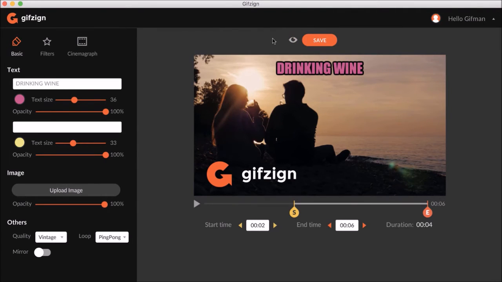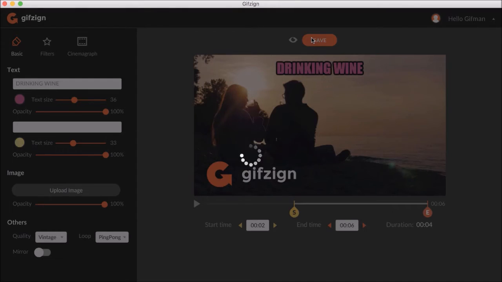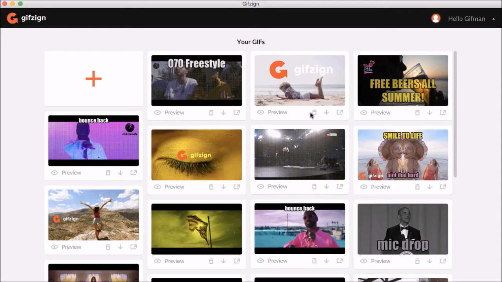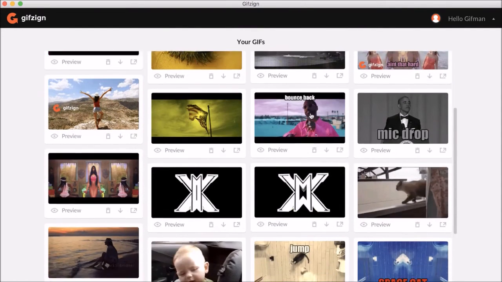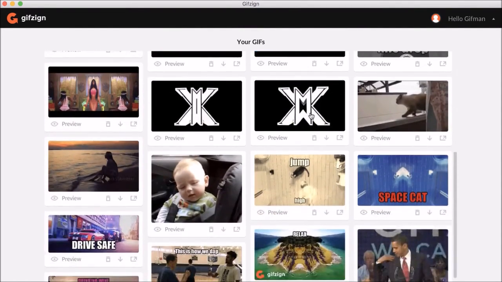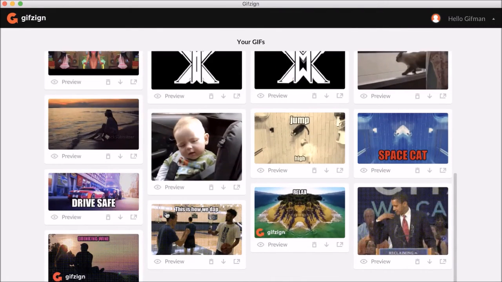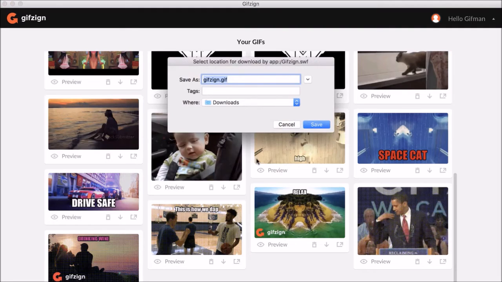So Gifzign is still a new software, so obviously there's a lot of things we're going to improve over the next coming years, but really I think we're off to a good start with having all these features under one roof, and it's a very fun software to use as well. That's something I think I mentioned earlier, but Gifzign is generally cool. The interface is really nice, and the way it's built and the way it works is just really cool to work with.